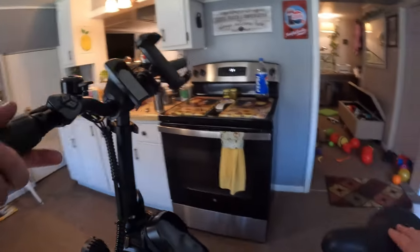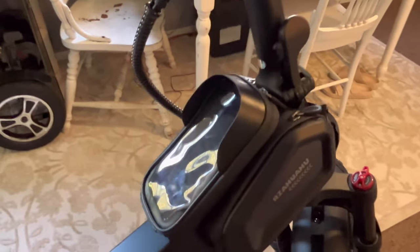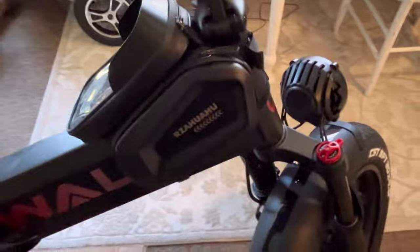Well, I think that's going to do it, guys. We're going to take this off and walk around here a little bit. So far, they didn't send my freebies, so I still got just the seat on the back, which will probably never get used. My camel bag is supposed to be coming. That's what I was looking forward to hold stuff. But I can get some tools in here. I can get my phone in here. Some camera equipment, GoPro stuff I can put in there. Both sides of these saddlebags. Put a little bit in here if I want.